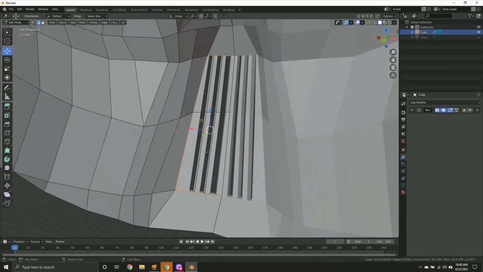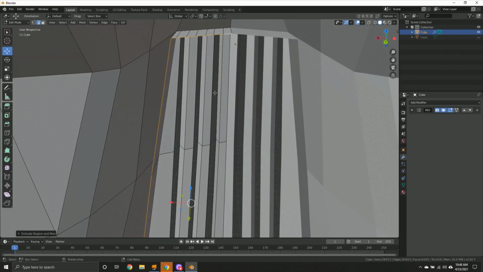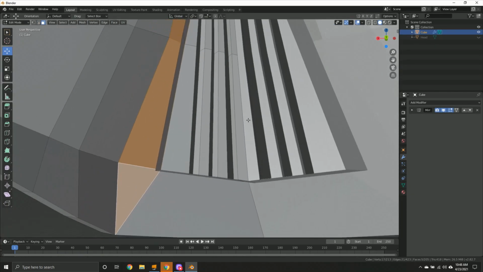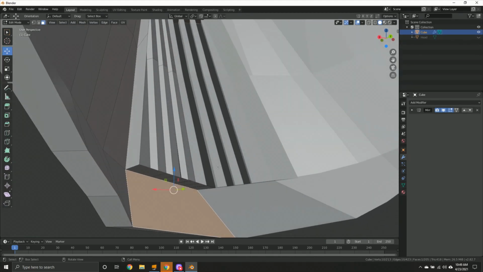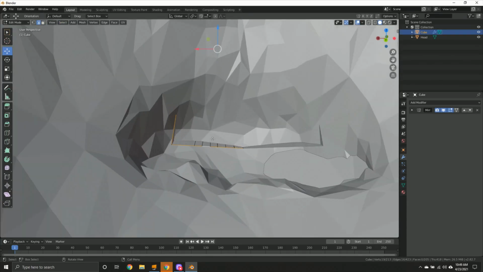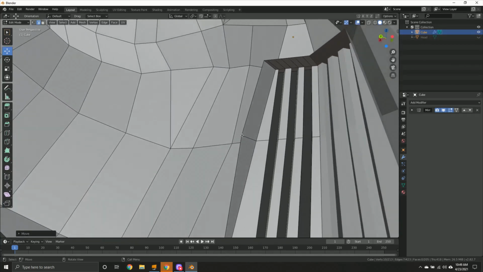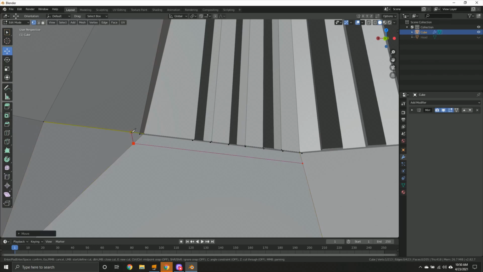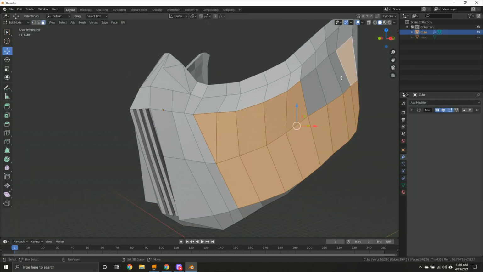Now that I have my main shape, here's where I'm going to start creating the actual mechanism that's going to hold in my filter or my cloth. The way that I'm doing this is I am taking part of the inside and extruding it into the mask. This is going to create a lip, which I can then create another mechanism for that will click into the lip that I created. This allows me to just put a piece of cloth over one mechanism and click the two together and give myself a filter.